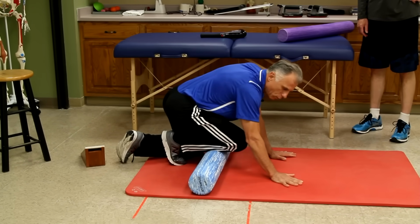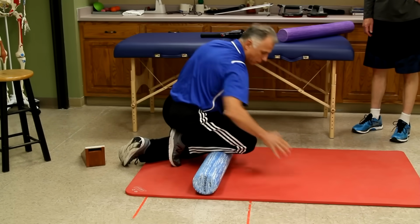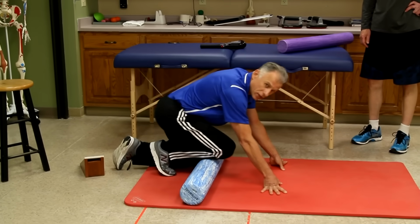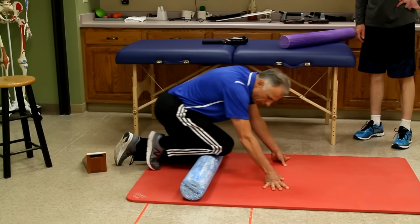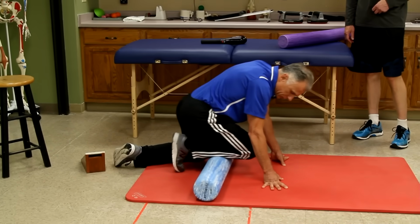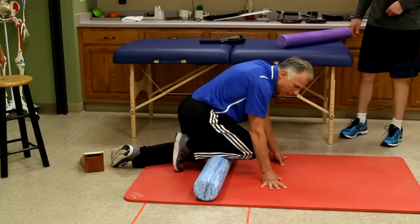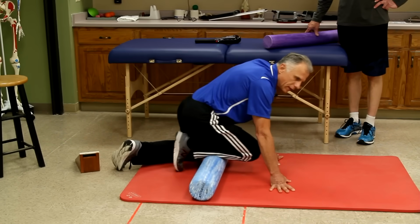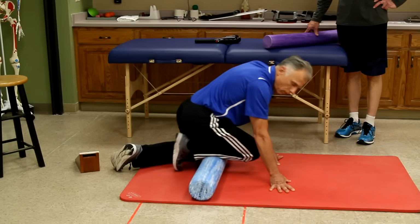I'm adjusting my weight by my hands here. If I want to put a lot of weight on it, you could, but you're probably going to start out more gentle with it. And you're going to roll on here for at least a minute or so, working that anterior tib muscle. It may be painful at first, and after about 20 seconds of doing it, it should start to feel better, and you know you're doing the right thing then.